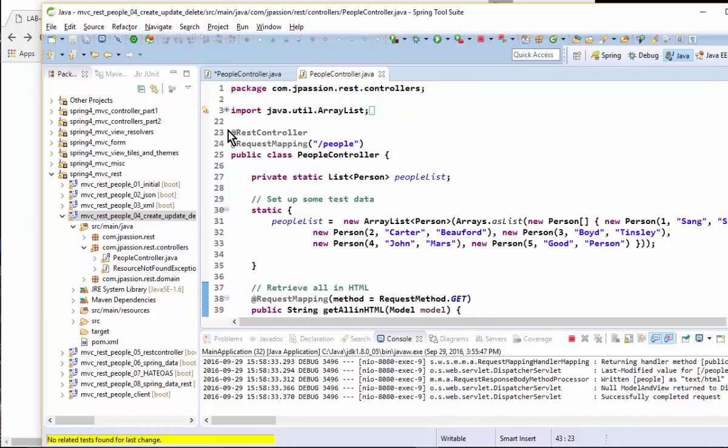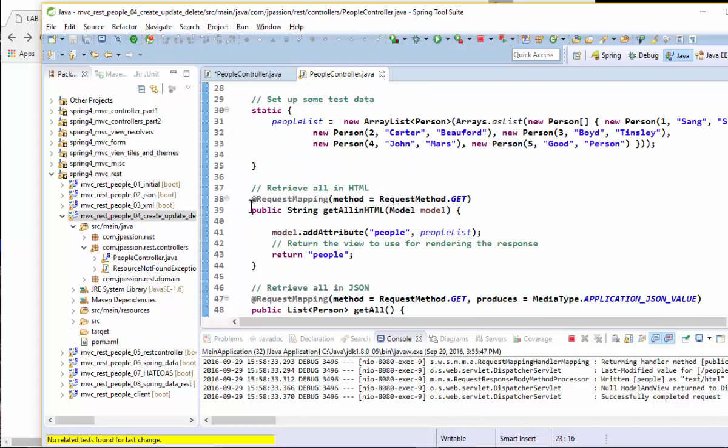When we are using REST controller, it automatically adds response bodies. So instead of regarding this as a logical view name, it is considered a string value that will be returned to the client directly as a response body.